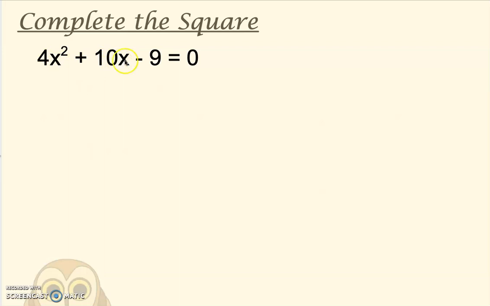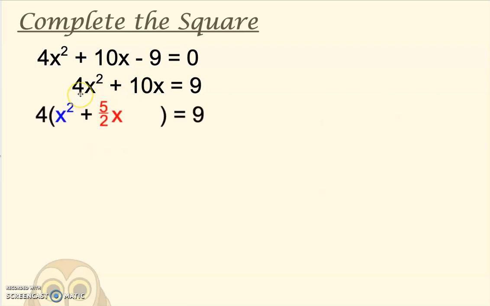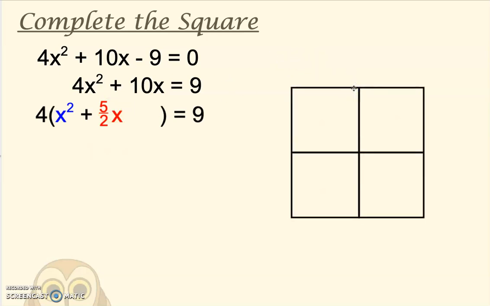Well, welcome back. Hopefully the first thing you did is you added that 9 to the other side, and then you pulled out a 4. And we divide everything by 4 here. Again, we're pulling it out. We get 10/4 or 5/2. So now it's time to complete the square. So we come over here to the side, we set up our square. We have x squared, which means we need x times x. And we're going to take this 5/2 and divide it into 2 equal squares. So 5/2 divided by 2 is 5/4.